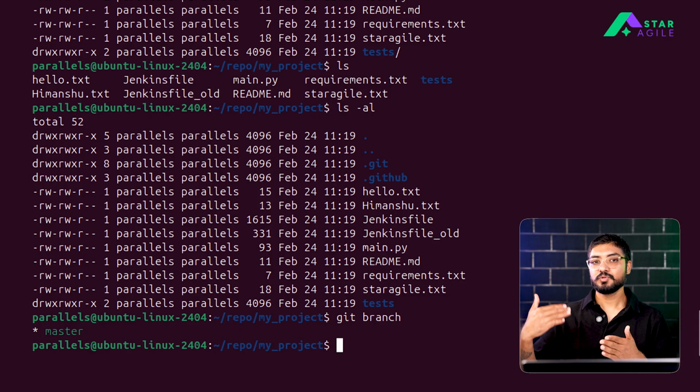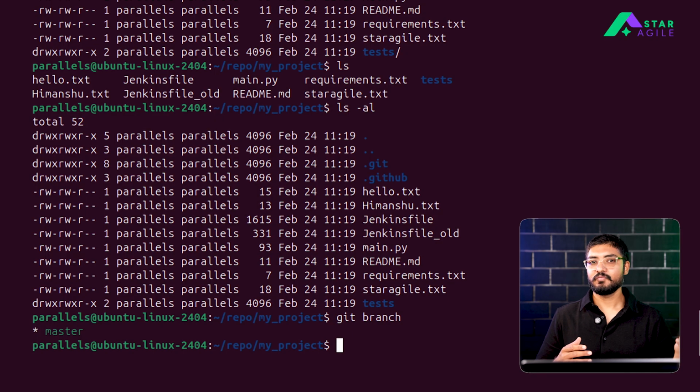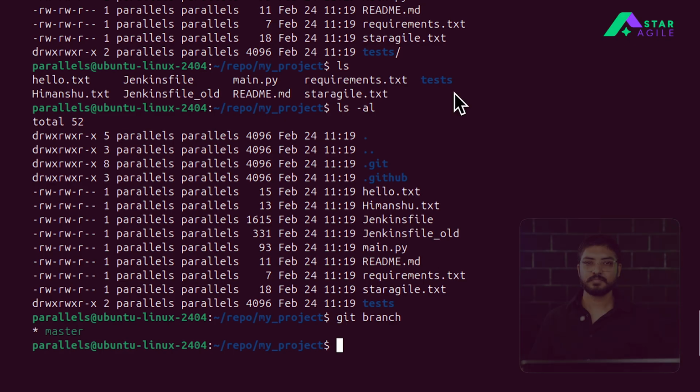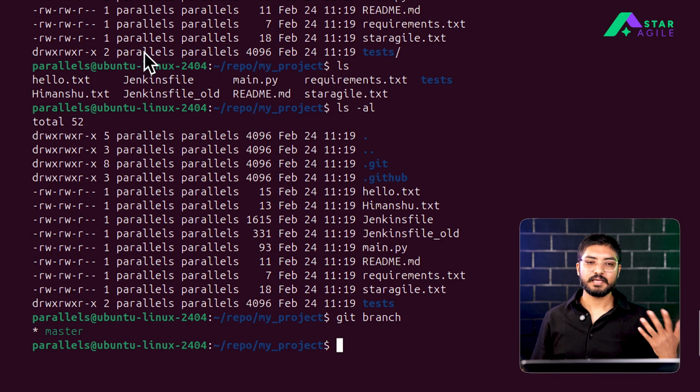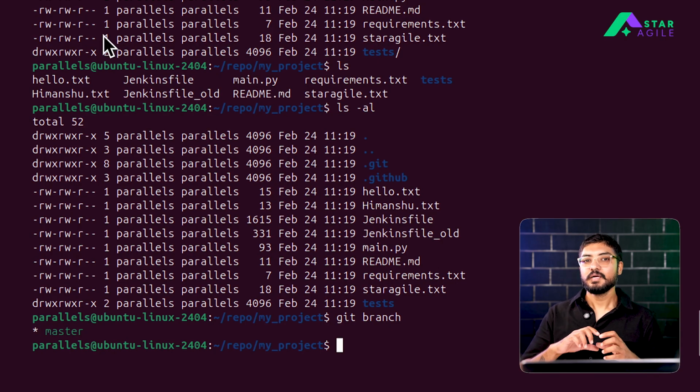But whatever changes you do locally, you always do on a feature branch. Anybody can create a feature branch with any number of names. There is no such pattern that you must create a feature branch with a particular name. Usually people follow the sprint process, where they take a Jira and give the Jira name there. So the main and master branches are the ones which are production ready, customer facing, public facing, we can say. The other branches are mostly feature branches. People can use the Jira name or sprint name, or the headline or description of the code changes they are doing. Sometimes they create a feature branch like that.